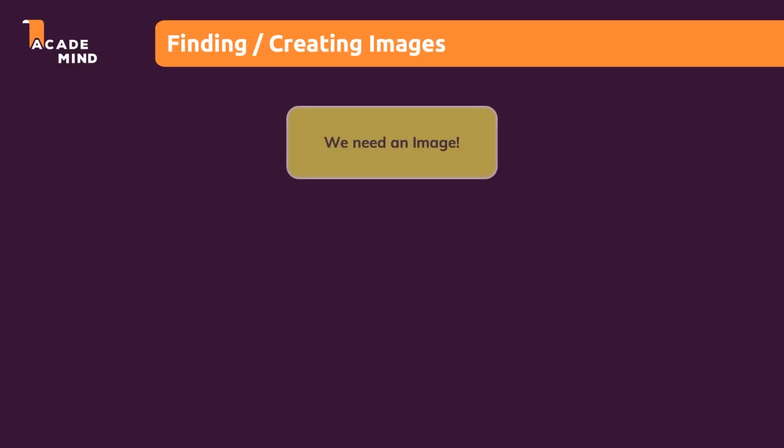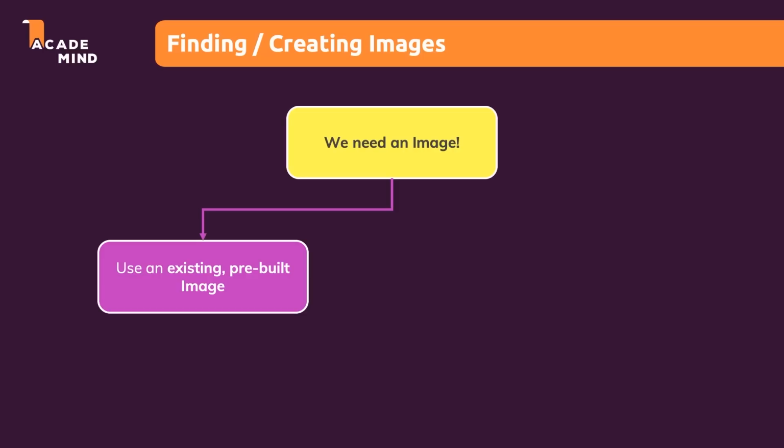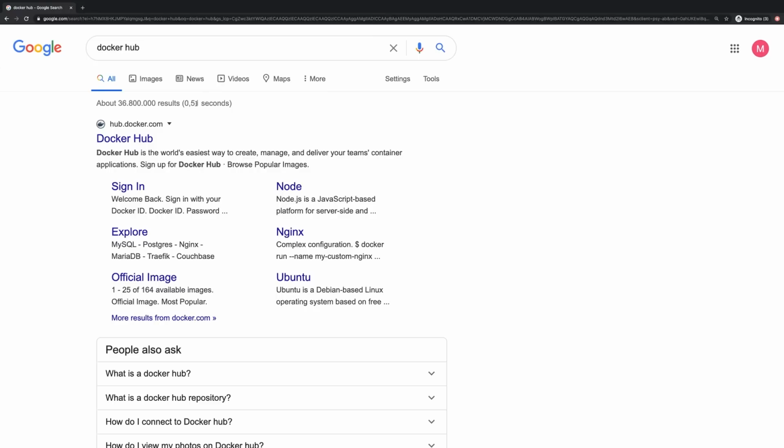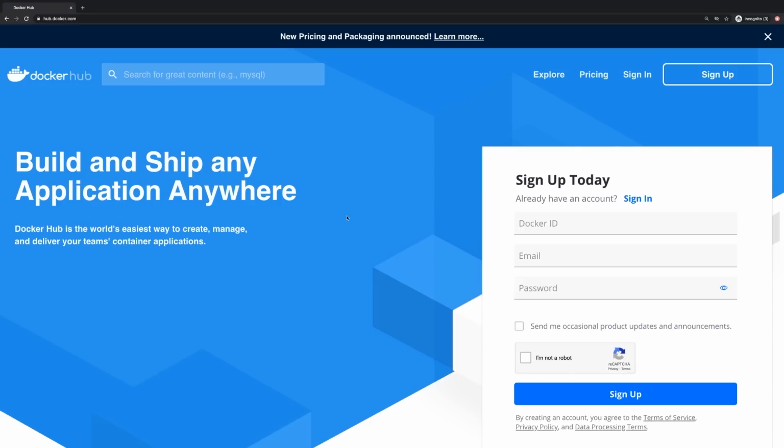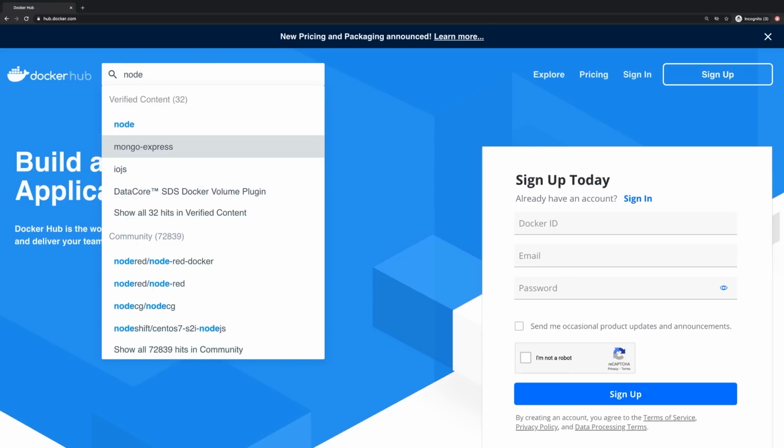I mentioned that containers are based on images. And actually, there will be two ways of creating or getting an image so that we then can run a container. The first way is that we use an already existing image. For example, because a colleague of ours already built it, or also very common, because we use one of the official pre-built images or one of the images shared by the community. And a great source for that would be Docker Hub, which you can simply Google to find hub.docker.com. And there you can log in, but you don't need to do this right now. Instead, here in the search bar, we can, for example, search for Node.